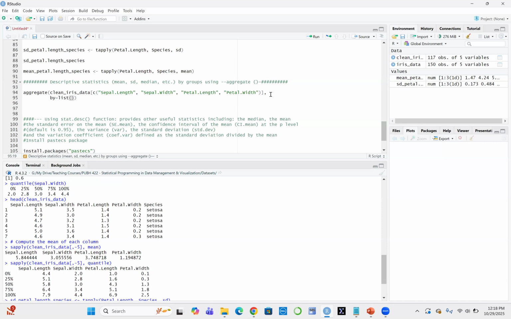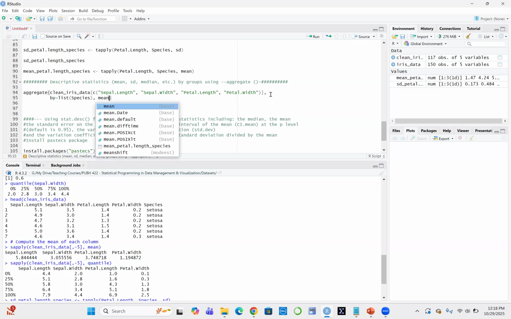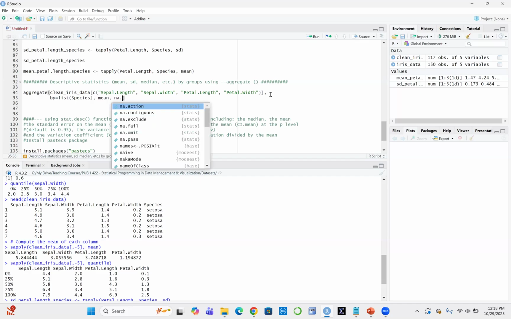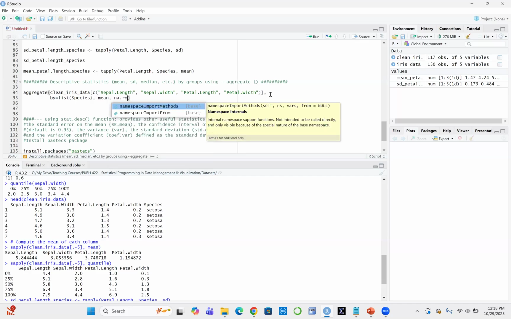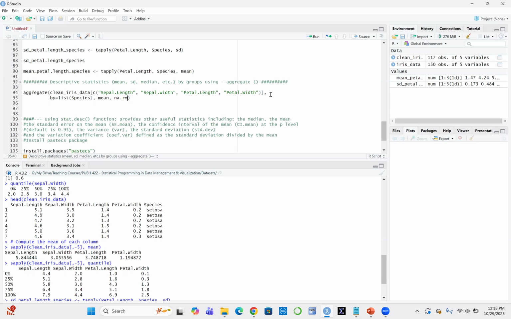I want to look at it for each of the species. And then I can say which function I am looking at computing, which is the mean function. And I also want to ignore any missing values, so I can use na.rm, which will still compute the function even if there is any.